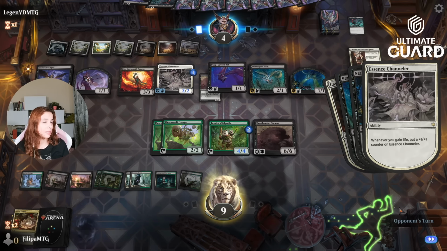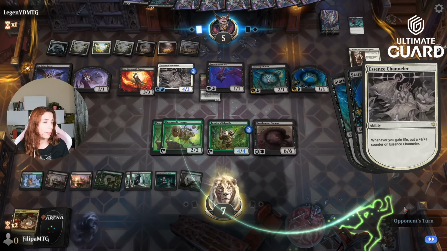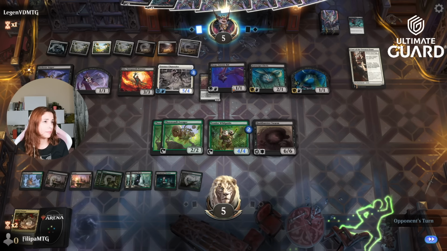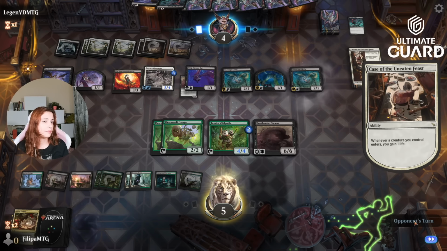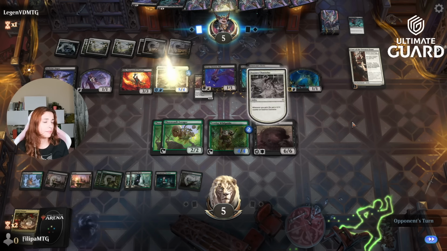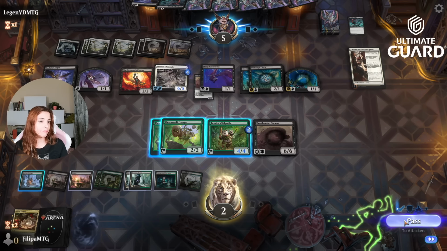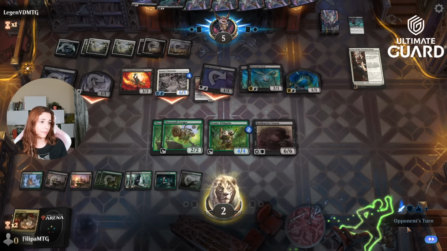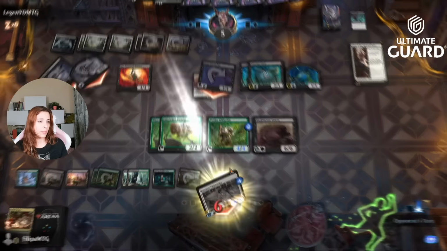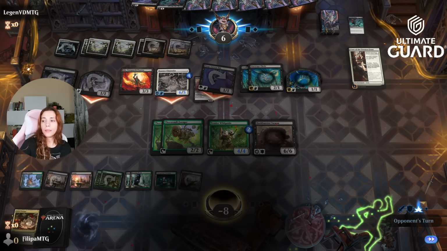I'm just going to die. Pow, pow, pow, pow, pow. This bad deck is something else. Well, what can I do? No reach for me. And that's GG.